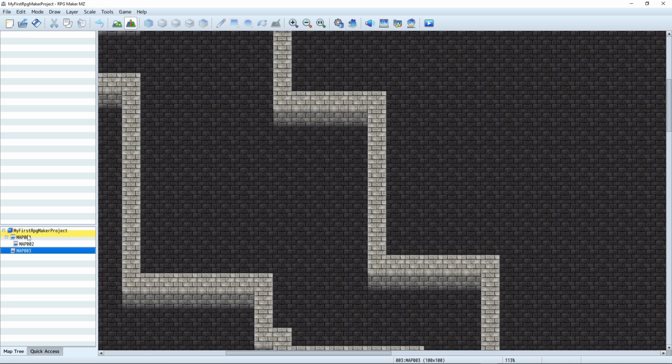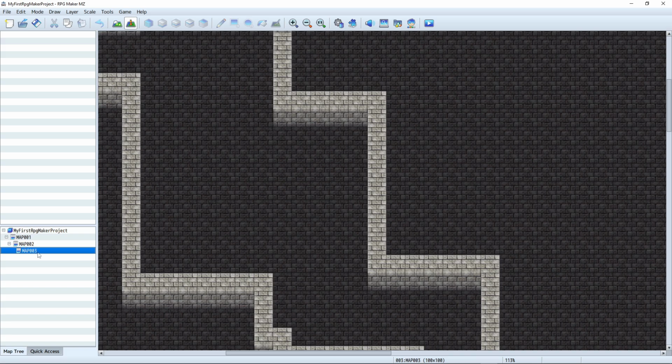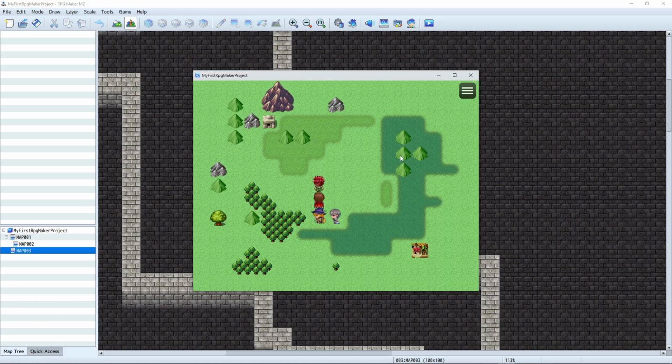Also, what if I move these around? Can I even? Looks like I'm... Oh, I can reparent them. That was a mistake. But I don't know if I can reorder them within this list or if it matters. Okay, let's try this again.